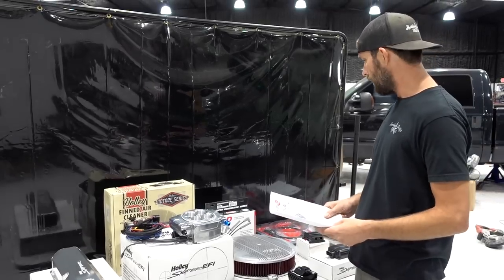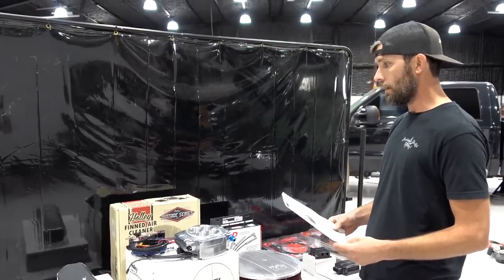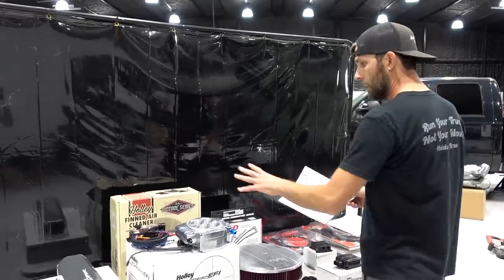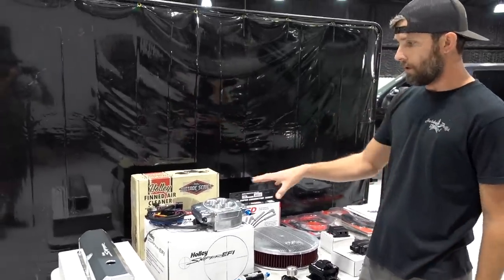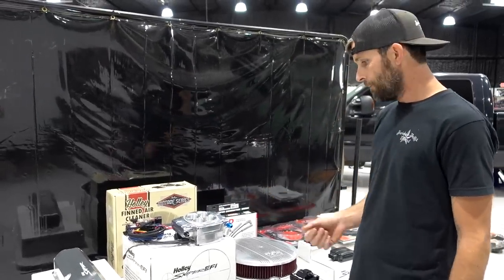A lot of these parts just came out and we're really excited to see how they work, give our honest opinion on how the truck runs, and show y'all how good a lot of this stuff looks under the hood also. Anyway, this comes just the same way that your typical Sniper would have: all the basic stuff, a harness, a throttle body, and an instruction manual.